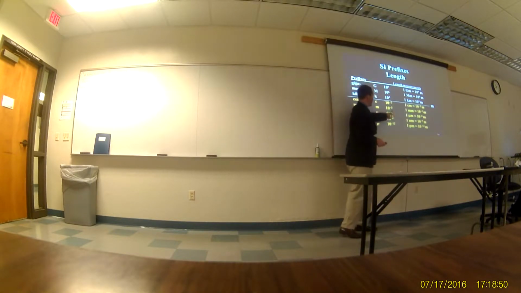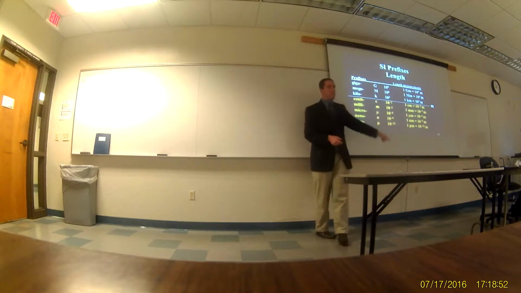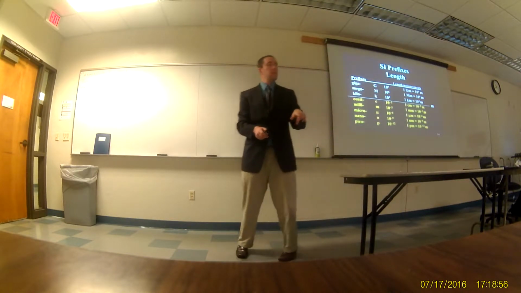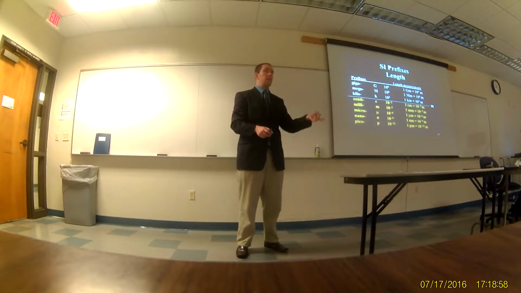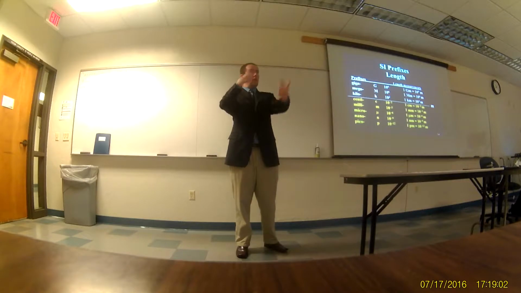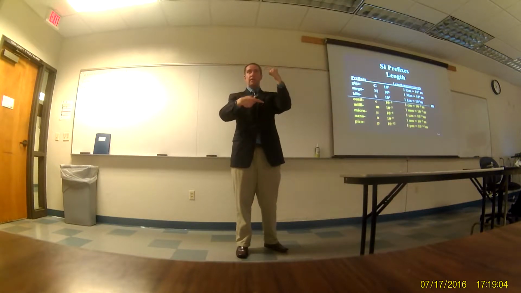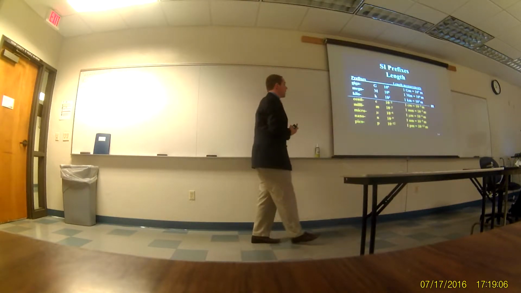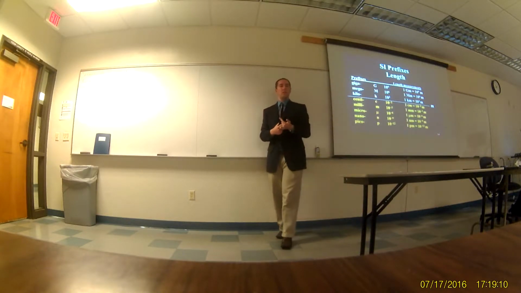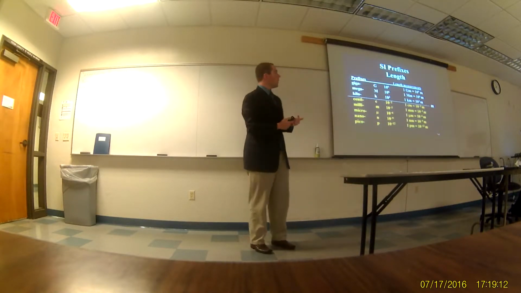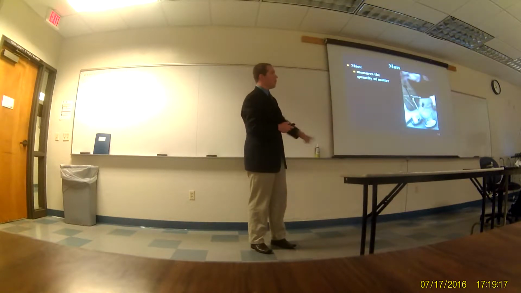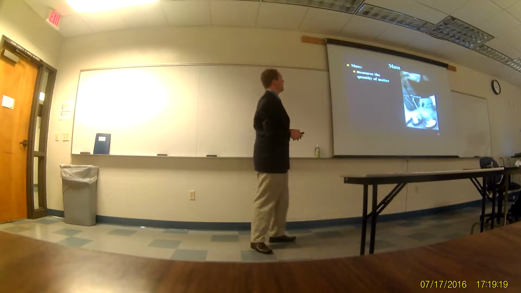A milli is 1/1000th. So a millimeter is 1/1000th of a meter, which means how many millimeters are in a meter? 1,000. Make sure you can look at it two different ways. So a centimeter is 1/100th of a meter, which means that there are 100 centimeters in 1 meter. We'll do an example of a conversion in a minute.